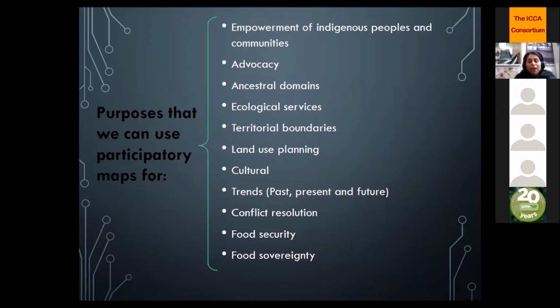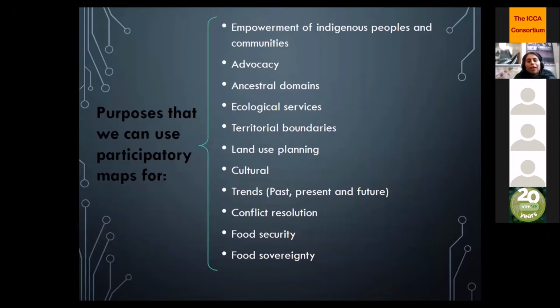And also it's really important. The main use of the maps is for advocacy. We are prepared because maps have power, and this is something that can work, because when technical persons come to do something, the first thing they have is the map. When they are working on the ground, working about land and territory, they have maps. So communities should have their own maps to advocate for that.